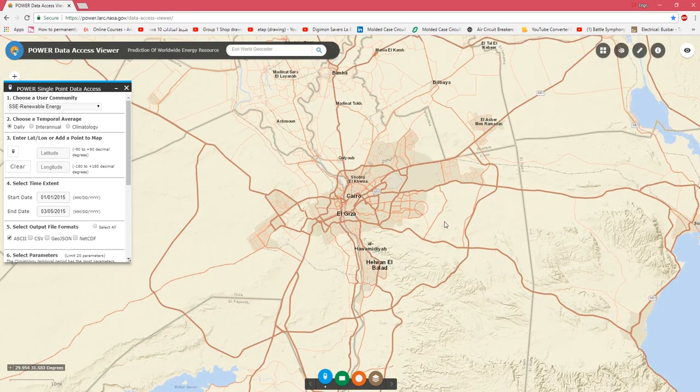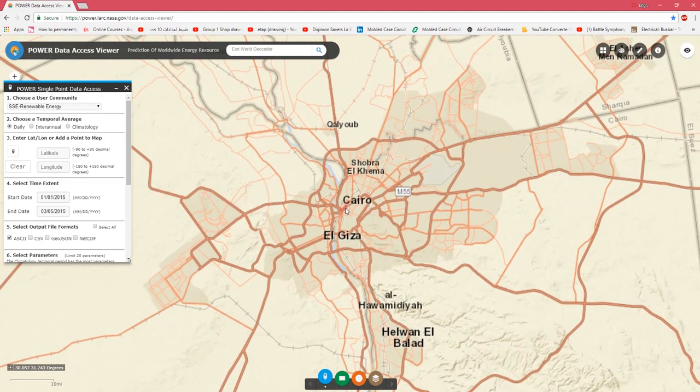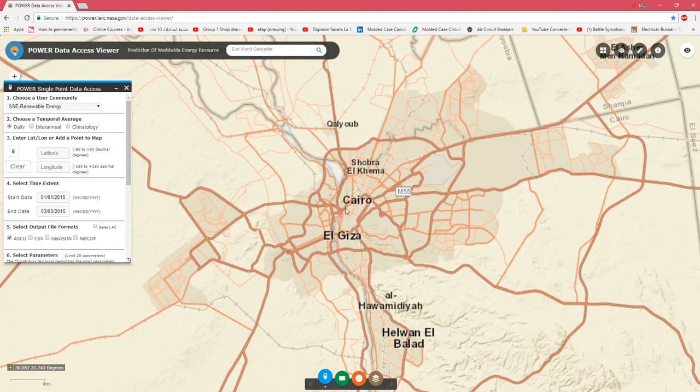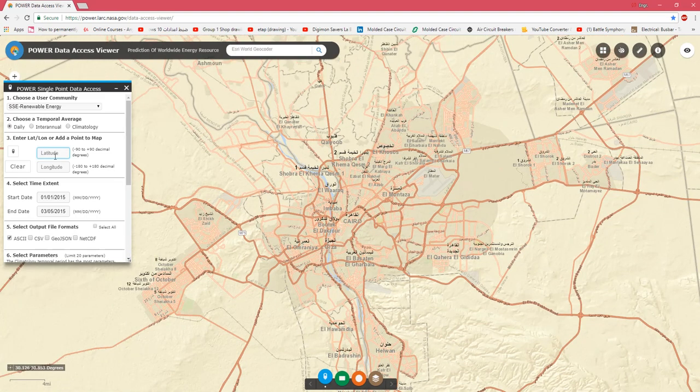Now for example I'm going to choose this point. I would like to select this point and find its longitude and latitude. So I will click on this point, and then go here and click here. Now you will find the latitude for this point.